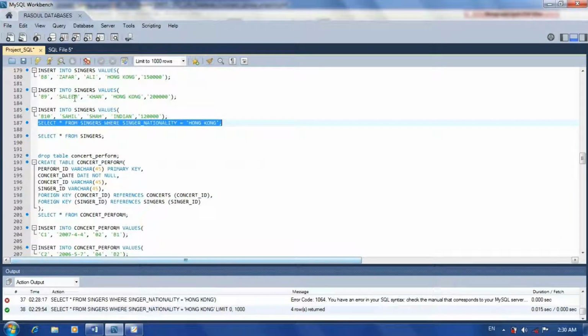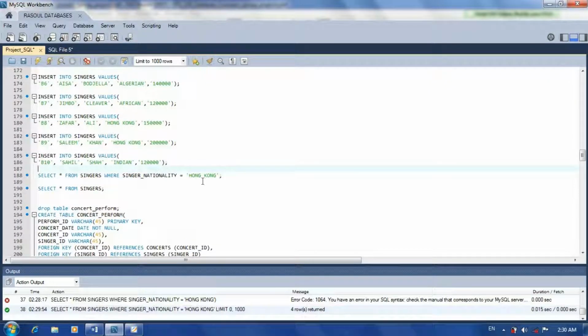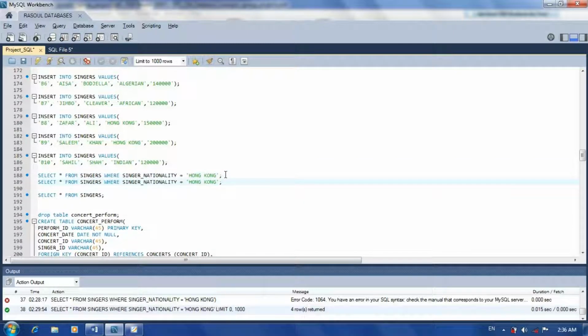In my insert I have other nationalities, such as Indian, American, Algerian. If you want to show them, just copy and paste this one, Ctrl C and Ctrl V. Just change the nationality here: Afghan.